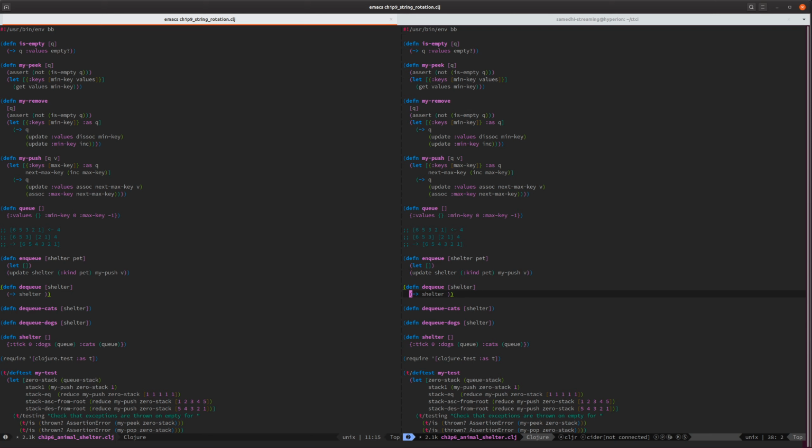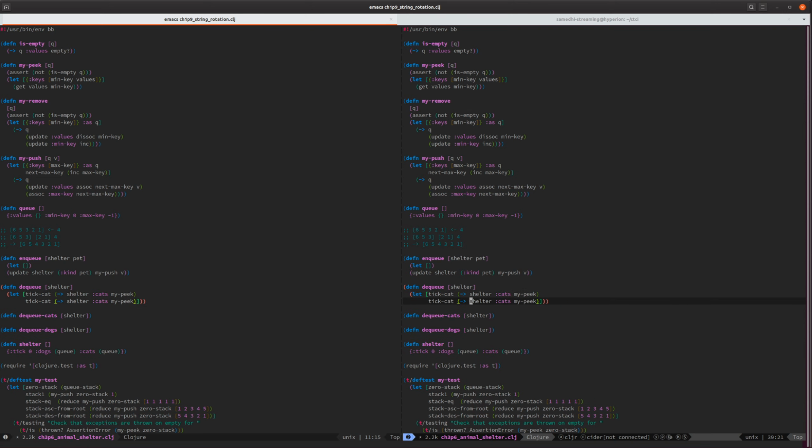Okay, so let's just not get cluttered here. Tick cat is just going to be the shelter, then the cats, then my peek, right? Tick dog, right? Shelter, cats, my peek, tick value. Oh, I forgot to actually add the tick value to the update.